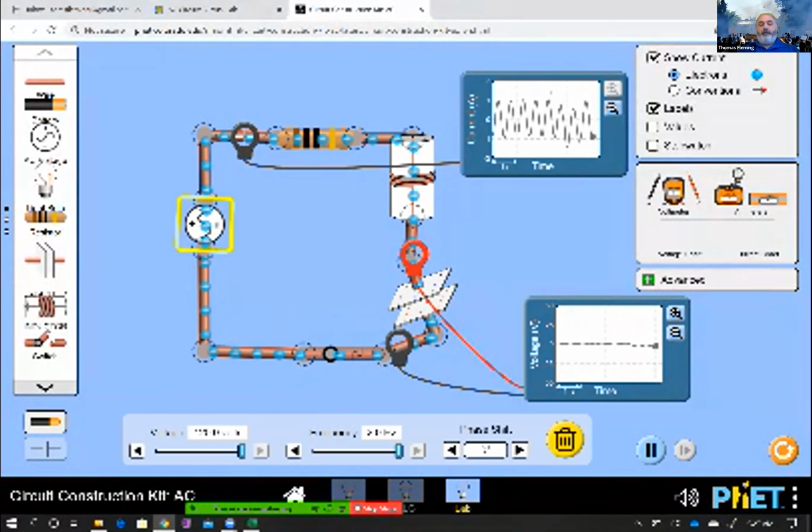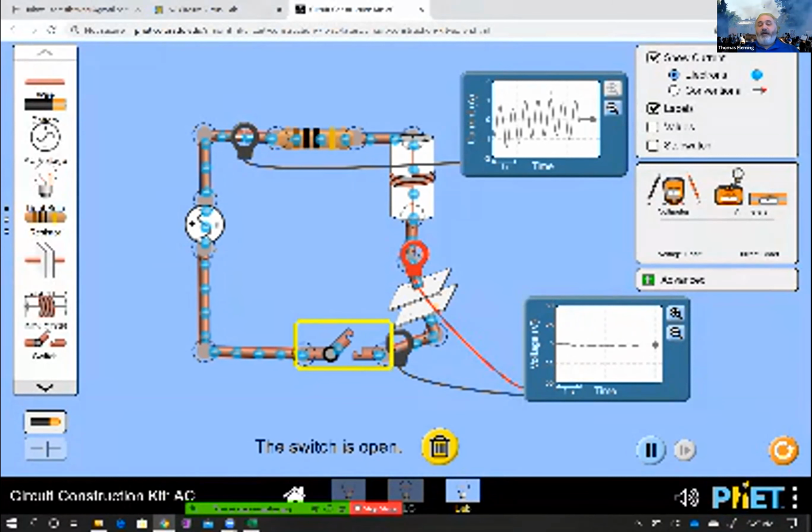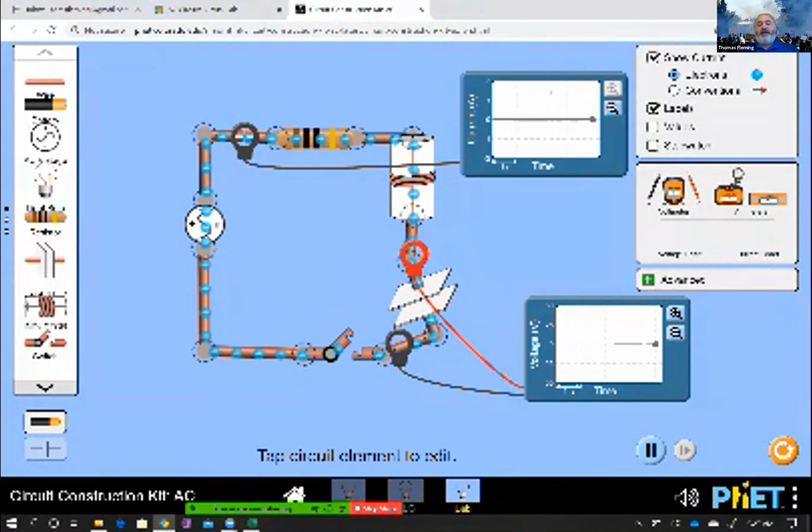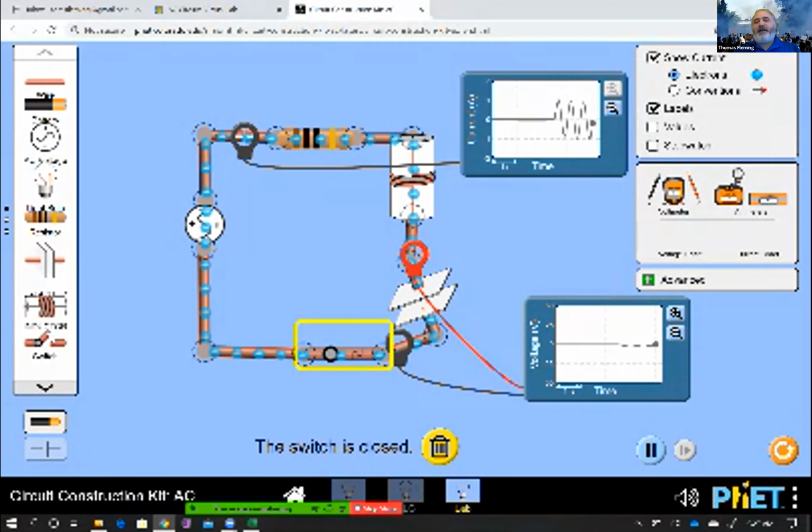Also, when you go to change your frequencies, what I would suggest doing is, before you change the frequency of your power supply, open the switch, and you see how there's a little bit of charge left on the capacitor. You can see the blue and the red dots there. If you click on the capacitor and discharge it, you can empty it out. You should probably also empty out the inductors as well. You shouldn't, in principle, need to discharge the inductors, but again, I'm not sure if the simulation is quite perfect. And so now when I put it back, I'm not going to have any of the residual effects from the charge that was on the capacitor to begin with.